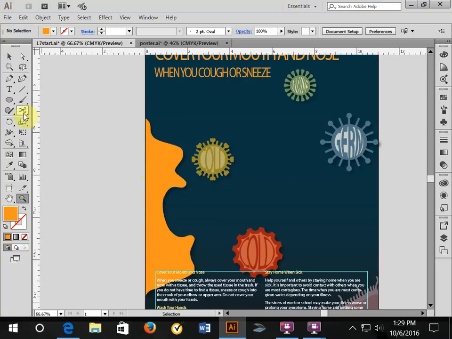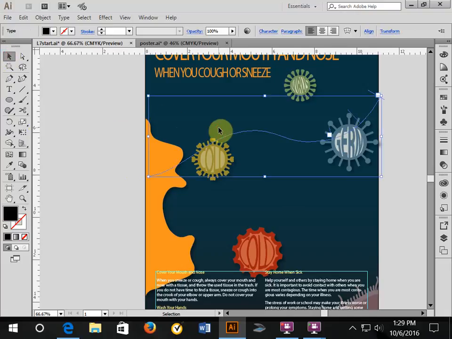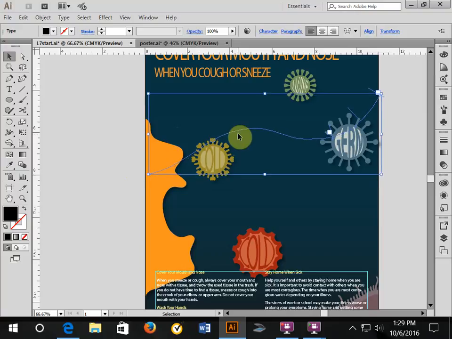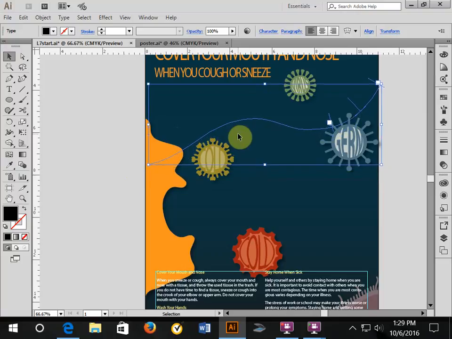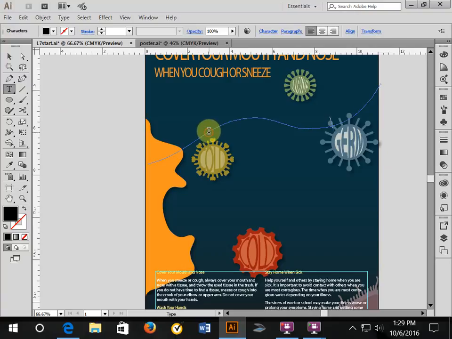Okay, so what I'd like to do is, I have that path, and I'm going to add a little bit of text to it, and I want it to not conflict with that green graphic that says cold, so I'm just going to move it up a little bit. And so I'm going to type in some text, okay? And notice when I am nice and close to this line, the cursor changes, okay? So I have that cursor, and I need to get it to have kind of a squiggly line, okay?